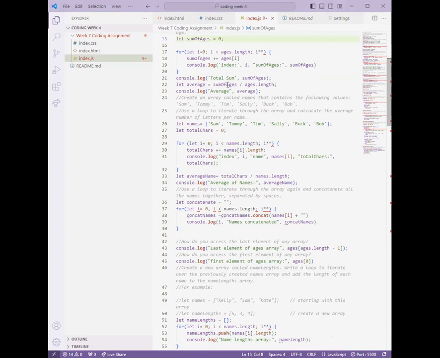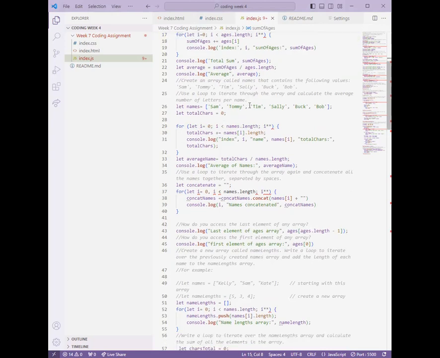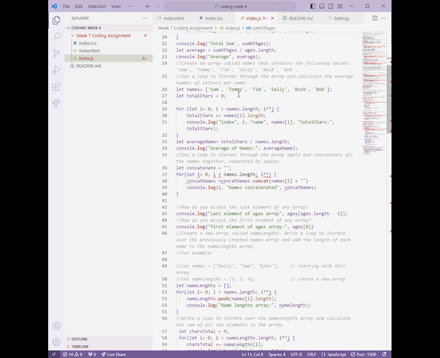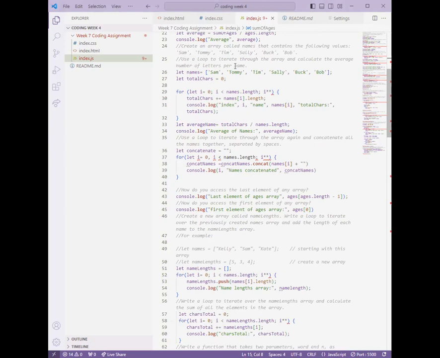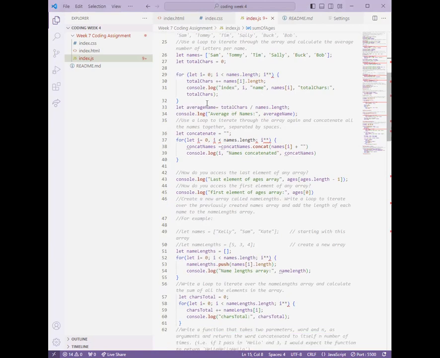Then continuing on, just getting the total sum for the average, for the sum of ages. And then this one is creating an array for these names here. So total character char 0, and then another index here to create an index for names.